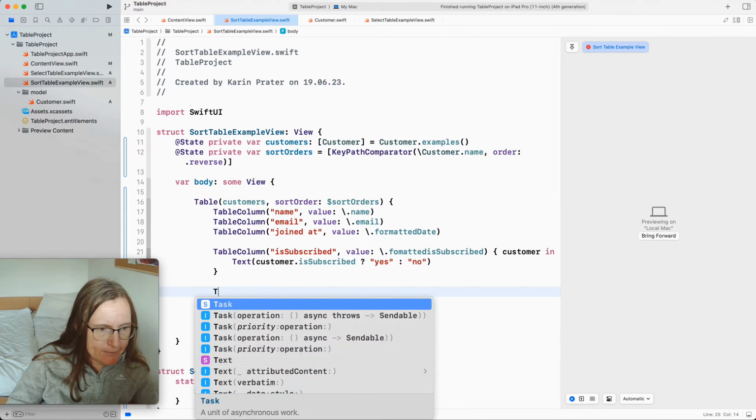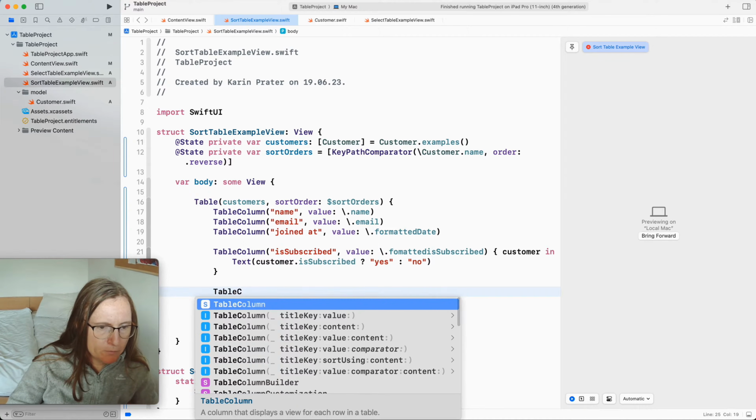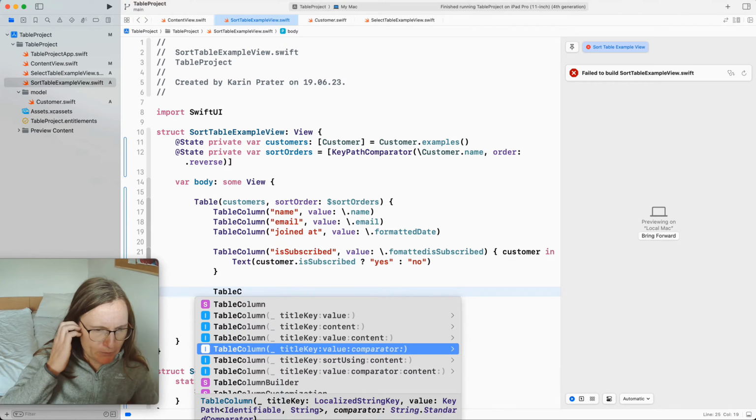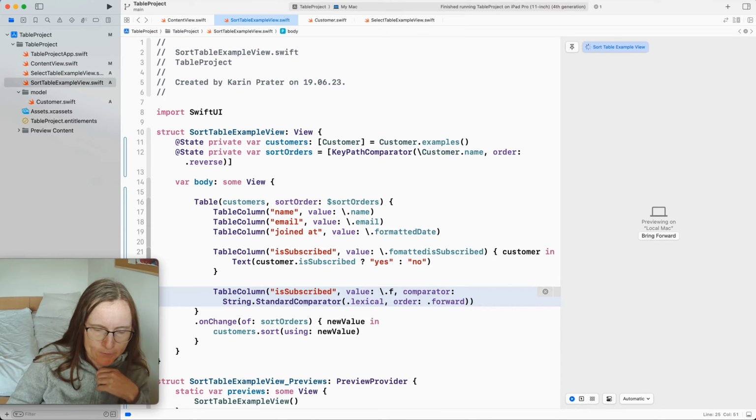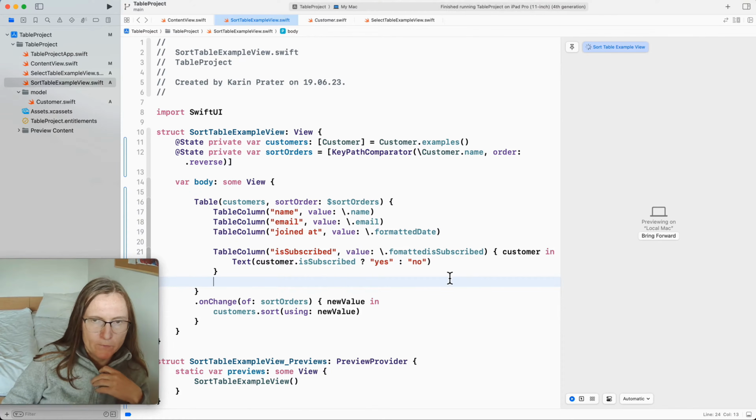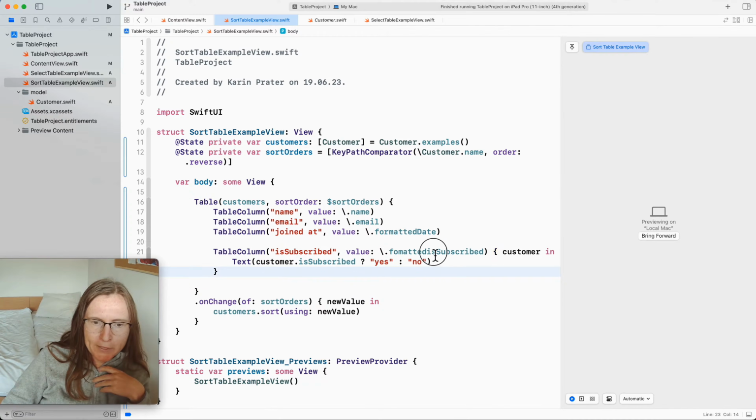Okay, then the last one for the sorting, table column, was here this comparator is subscribed. But this only works again for formatted values. So it would help you, for example, if you want to change the way these strings are sorted. It's not the most flexible API in some cases, but as you see, you can create two different properties. One that you compute from the other one for this sorting, and then the main one that you use for showing actually in this view for this row's column.